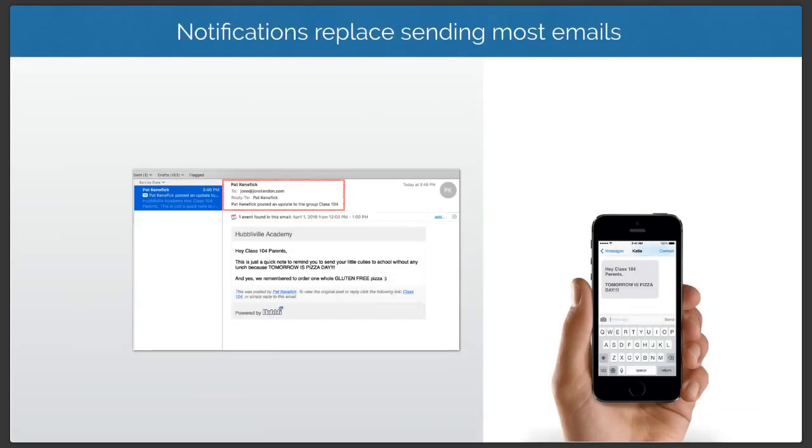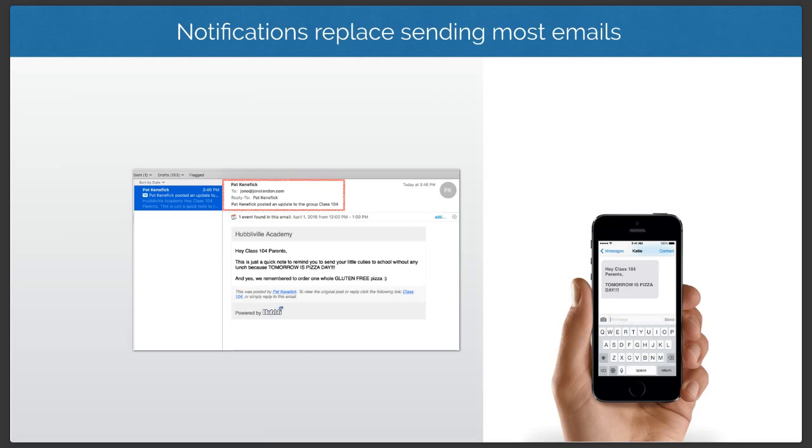Strategy number 2 is you want to make sure that whatever system you use, it has an option to send out notifications automatically. And you want to make sure that it has both email and mobile notifications, so SMS text messages, so it has a better chance of getting read. This is a fairly standard feature of places like Facebook or Google Groups or Instagram or Twitter.